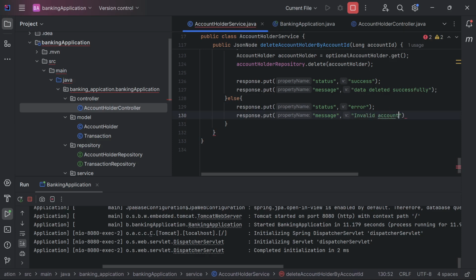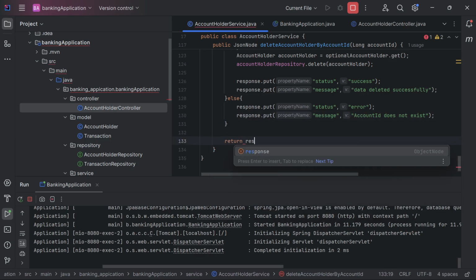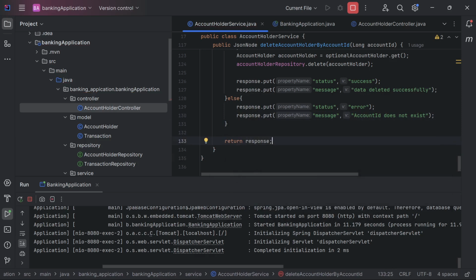Invalid account ID or account ID does not exist. And here we are going to return a response. Return response. Okay.